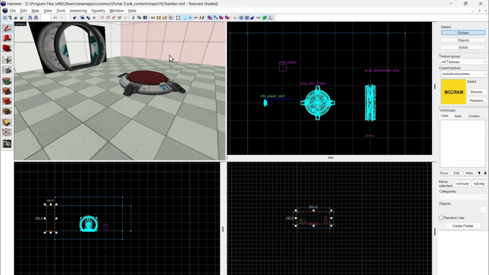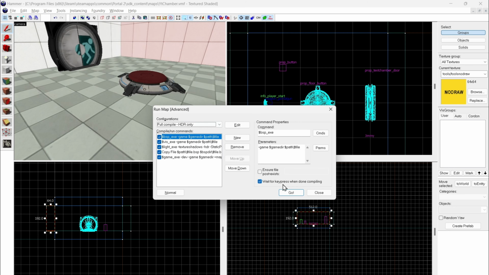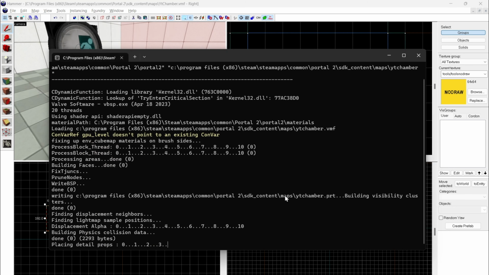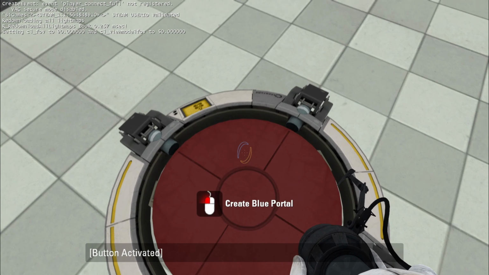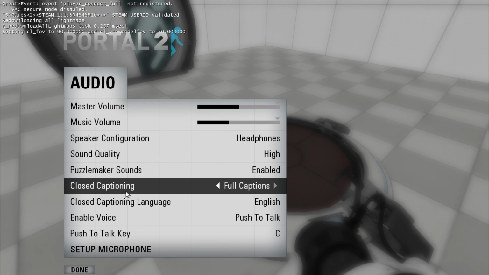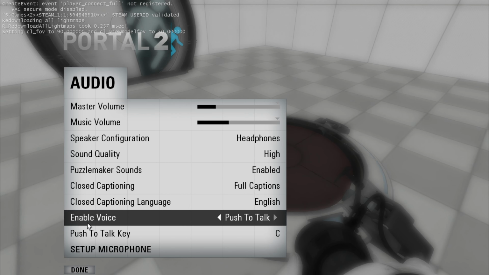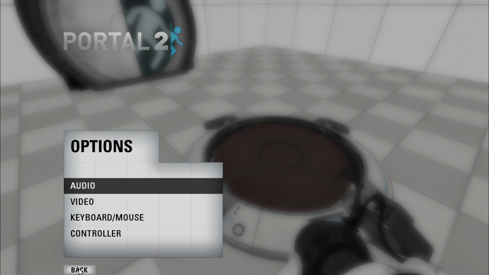Simple as that. So let me just demonstrate that by going into full compile HDR, and let me show you what that does. Alright, so you can see we press the button, orange, just like I said. Dude, why is that so loud? Alright. So it's orange and blue. And then over here, it doesn't really do much. But we click here, it opens the door, and then when the button resets, it closes the door.